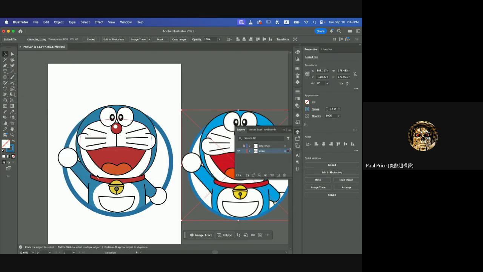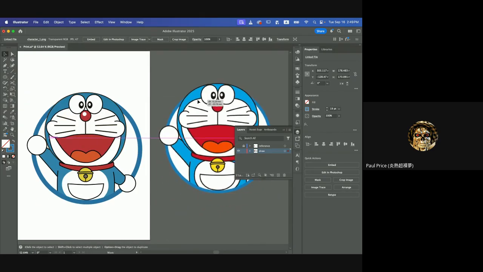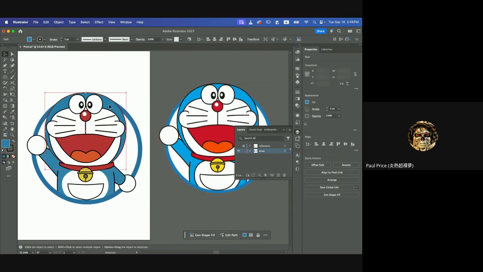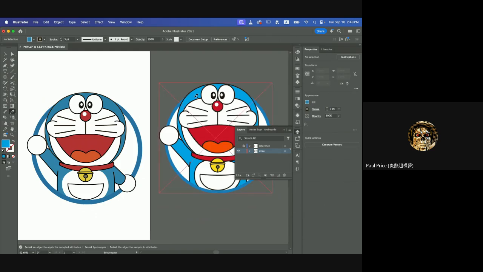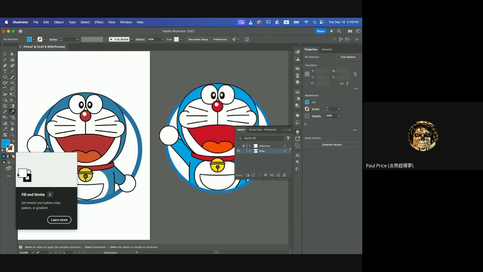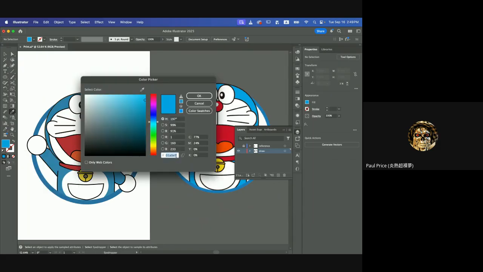Once in RGB, this image will be a little bit brighter. One easier way to do this is to use the eyedropper tool and go to that blue color. Notice that the blue is pretty bright. Double click, and then copy that color code. Okay, this is just in case you have it in a different color mode and then made a mistake.